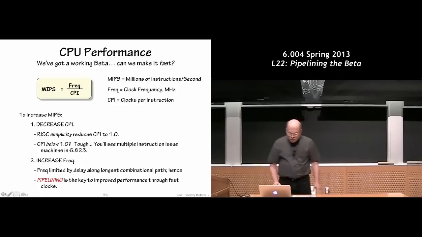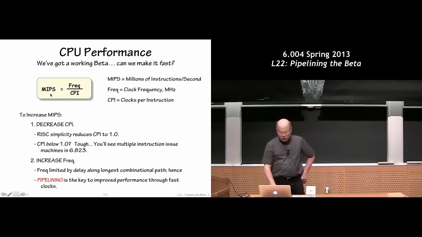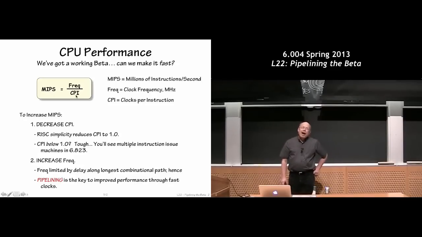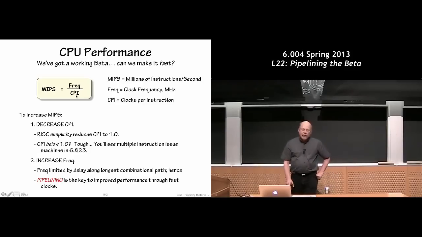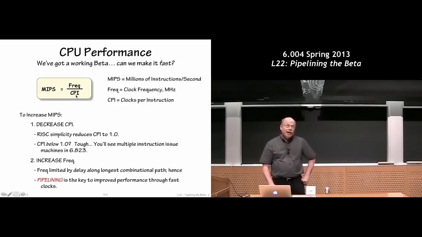And there's sort of two things that are opportunities that are available to us. One is, so we have a numerator and a denominator. So this is basically a way of just millions of instructions per second. Maybe that should be billions of instructions per second in the modern world. So we can take how many cycles it takes to execute a particular instruction, and then we can worry about how fast those cycles are. And so those are sort of the two knobs we can twist.